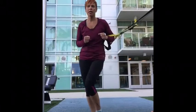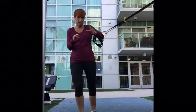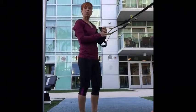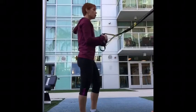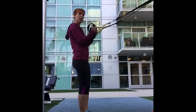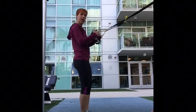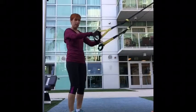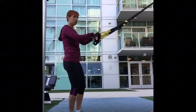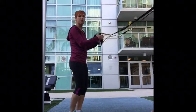Okay, next we have a TRX single leg squat. You've done single leg squats before, but they were into a chair. You get more support with the TRX, a little more control. You can control how much you're really using that TRX by your grip. You don't want to be gripping like it's a death grip. Over time, I'd like to see three fingers holding on, not even your whole hand. And your arms feel light, right?